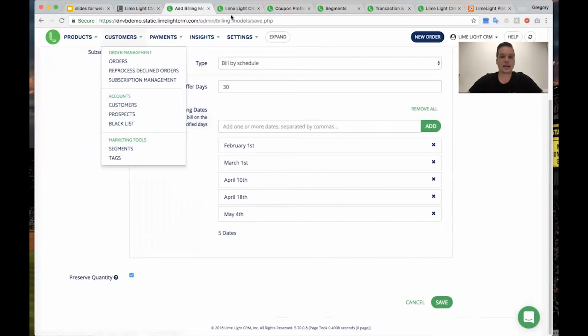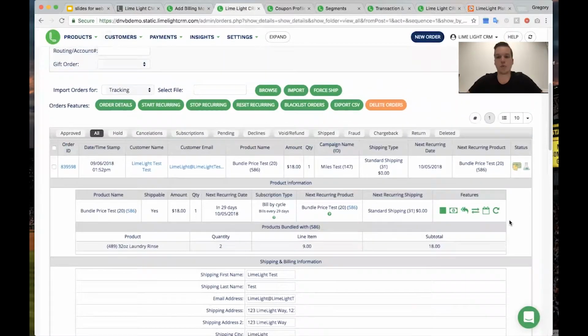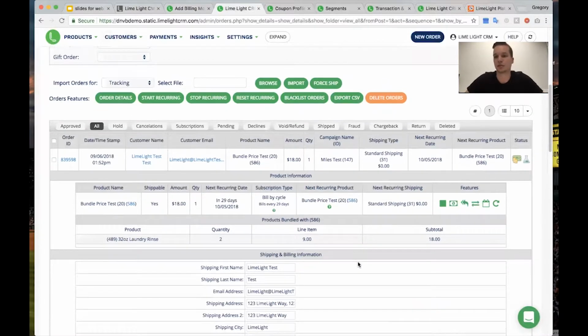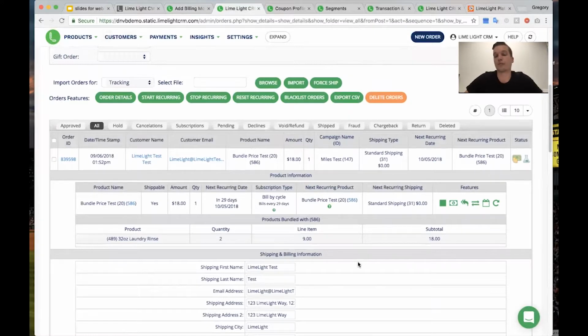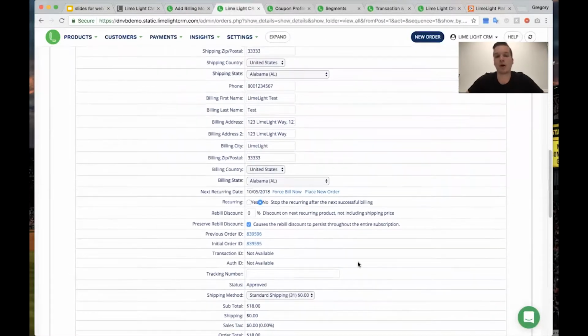The other thing we've added is right from the orders page. Let's say I have an ongoing recurring order with recurring shipping. This order is going to bill in 29 days. Now, this person calls into customer service and maybe wants to cancel their subscription. You want to allow your customer service a little flexibility to say, if you can retain somebody, you can offer them up to 25% discount. By putting that in their back pocket, somebody who would have churned may actually be retained.